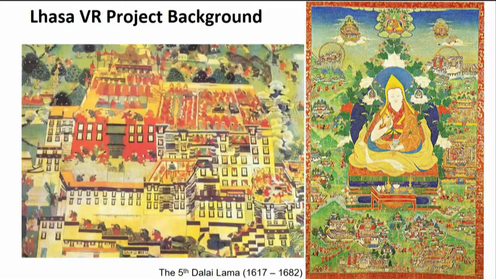The time period that we were focusing on was historic Lhasa. This was Lhasa pre-Sino occupation in 1959, going back to the era of the fifth Dalai Lama, the Great Fifth, from the mid-1600s. The fifth Dalai Lama was responsible for the building of the Potala, which is a World Heritage monument. And he also established Lhasa as the center of government and religion for Tibetan Buddhism.